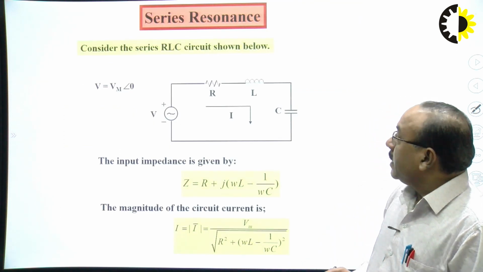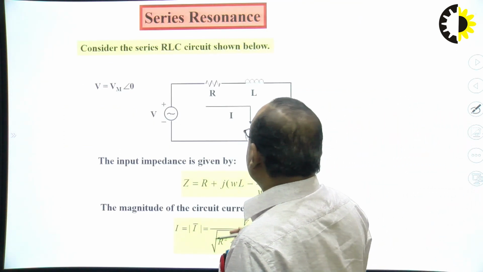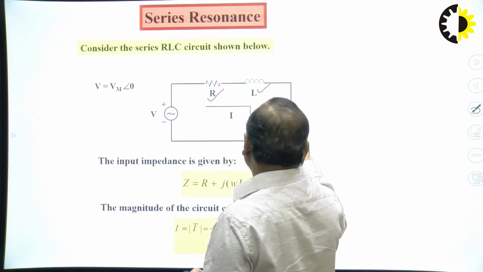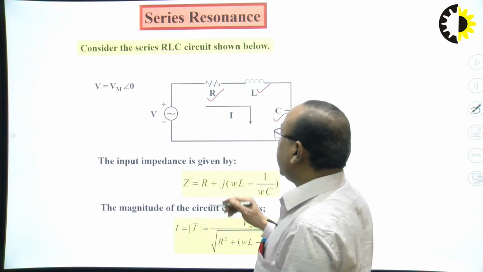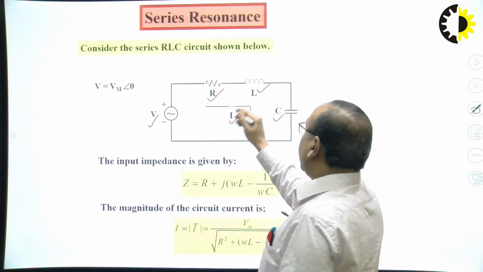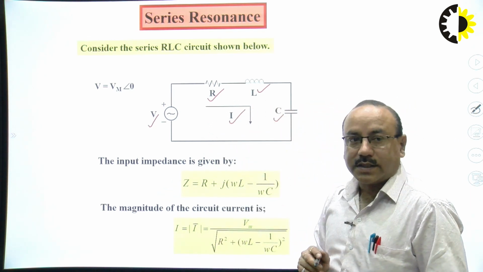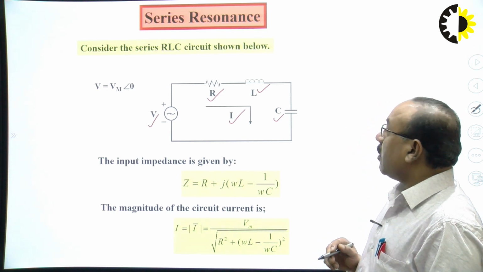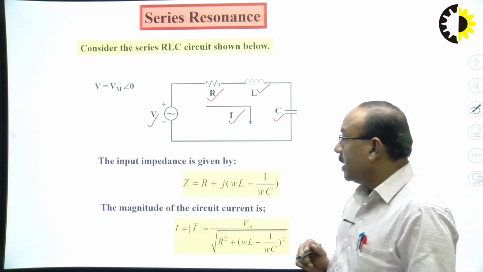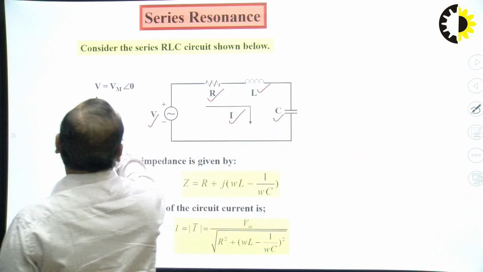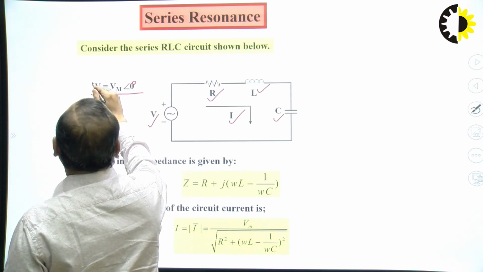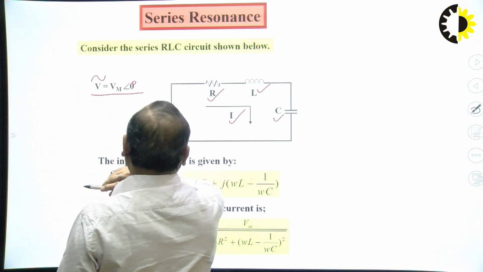Like this circuit, here we are taking series circuit. So, here we can see this resistance R, inductance L and capacitance C. They are connected in series with this AC supply voltage source, and same current will go through all these three elements since they are connected in series. That is the property of series circuit or series connection, that current is same through all the elements which are connected in series. Now, suppose this supply voltage, that is represented by Vm angle 0 degree, that is in polar form. This is a phasor representation of this supply voltage.